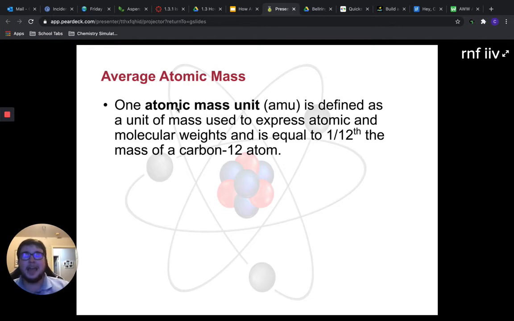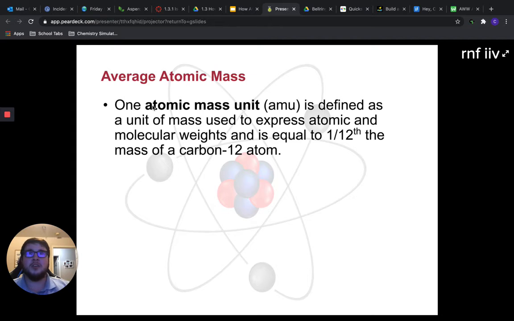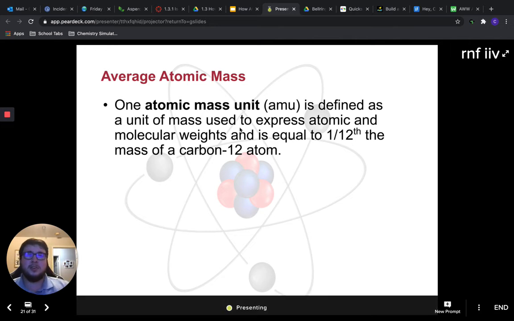One neutron has a mass of one atomic mass unit. And so carbon-12, it has 6 protons and 6 neutrons. Those added together will have a mass of 12 atomic mass units. So that's what that number represents right there. It tells you carbon-12 atom has a mass of 12 atomic mass units. All right? It's just we use atomic mass units because it's a lot more convenient than saying, 9.1 times 10 to the minus 28 grams or something like that. Something that is just so small that it's difficult to work with. So we use atomic mass units when talking about particles.